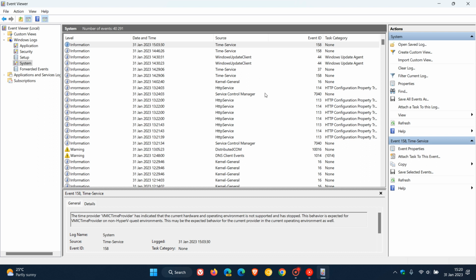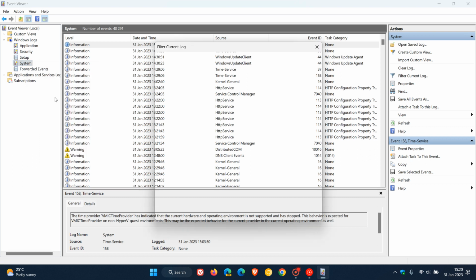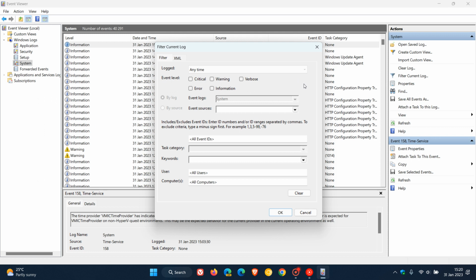Once those system logs are generated, we need to head back to the left-hand menu and right-click on the System entry and click on Filter Current Log. And this will open up the menu. In the Filter Current Log menu, we need to head to the All Event IDs text box and enter a couple of event ID numbers into the text box. There are approximately 5 we're going to enter, and these will help us decipher and give us reasons why our computer was shutting down and restarting, as mentioned at the beginning of this video.